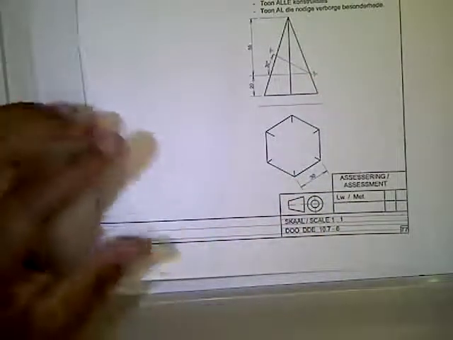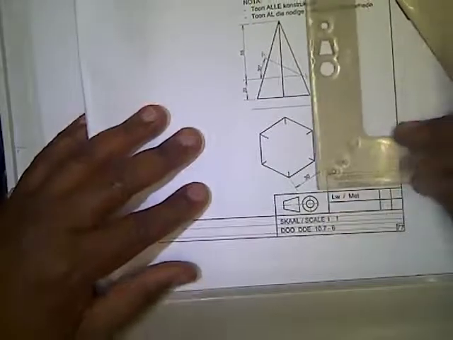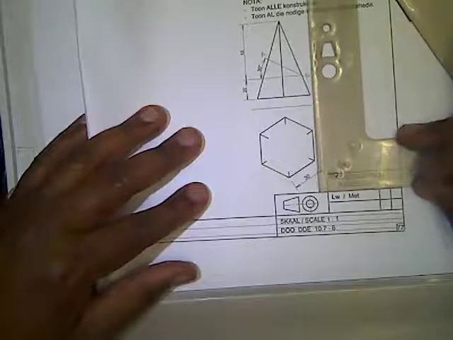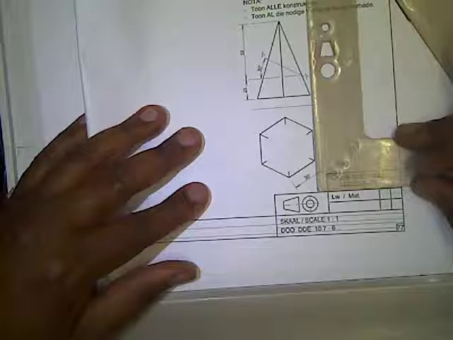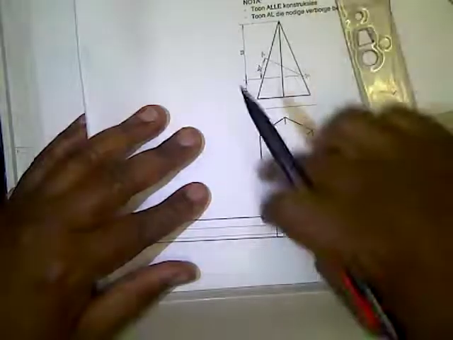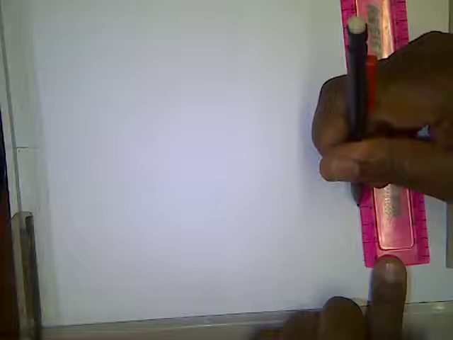So when you look at it, this is the set square that you use for a hexagon. This is at 90 degrees. I'm just checking that it's at 90 degrees, and each side of the hexagon is 30 millimeters. I will start there. We'll start with this horizontal side, and then they say each side is 30 millimeters, and then I will measure my 30 millimeters and measure my 30 millimeters there.